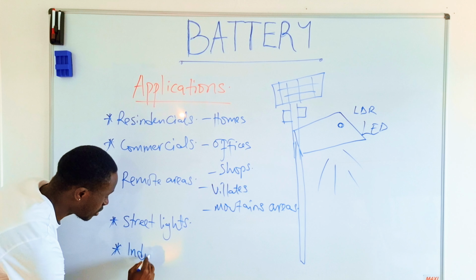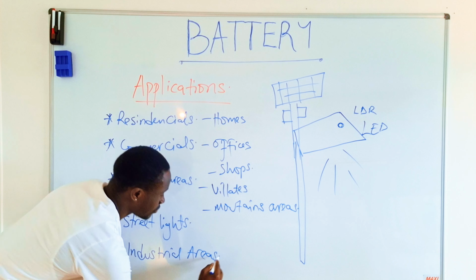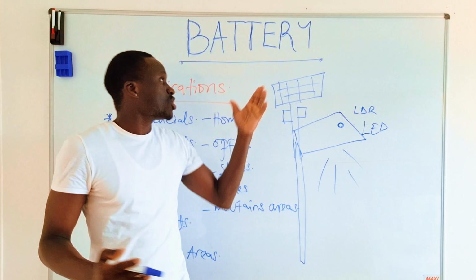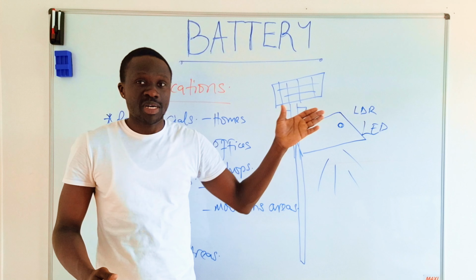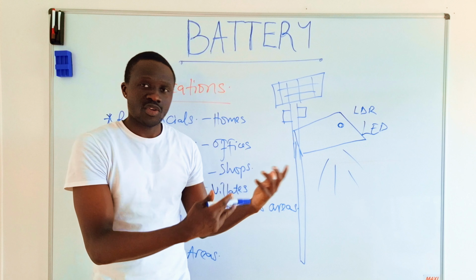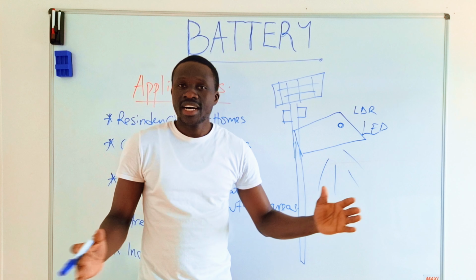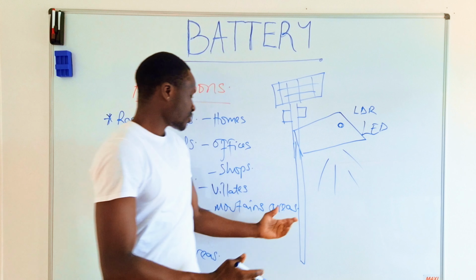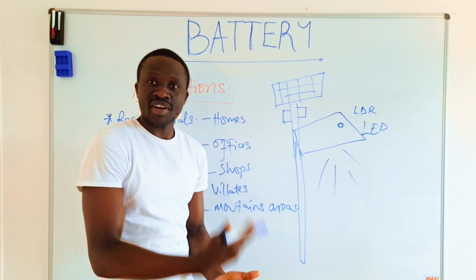We have industrial areas. What do I mean here? In industrial areas, these batteries can be connected, like I told you, there are some types of batteries which are industrial, like the flow type of battery, which is called flow batteries. They use liquid. They are big in size, and they need high power, meaning you must connect to a solar plant. They help us to run the machineries, the machines in the factory.